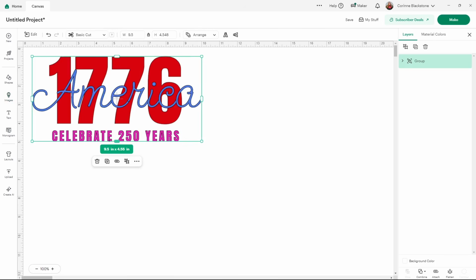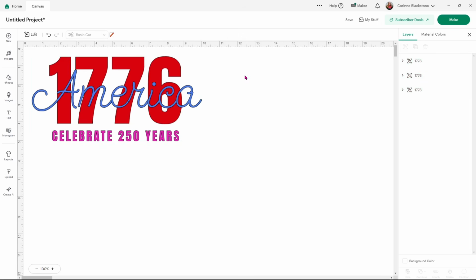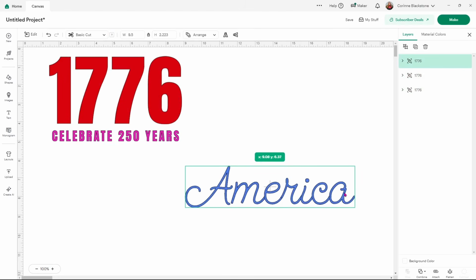Now, this is one thing that is a little bit different that you need to know if you're working with Kittl and with Cricut. Kittl sees each item as its own layer, including each of the letters for your design. Now, it does send it to your Cricut grouped. So you can see here I have my group. What I want to do first is I'm going to ungroup this so that I have these separate groups. That way I can pull them apart so that you can see them.